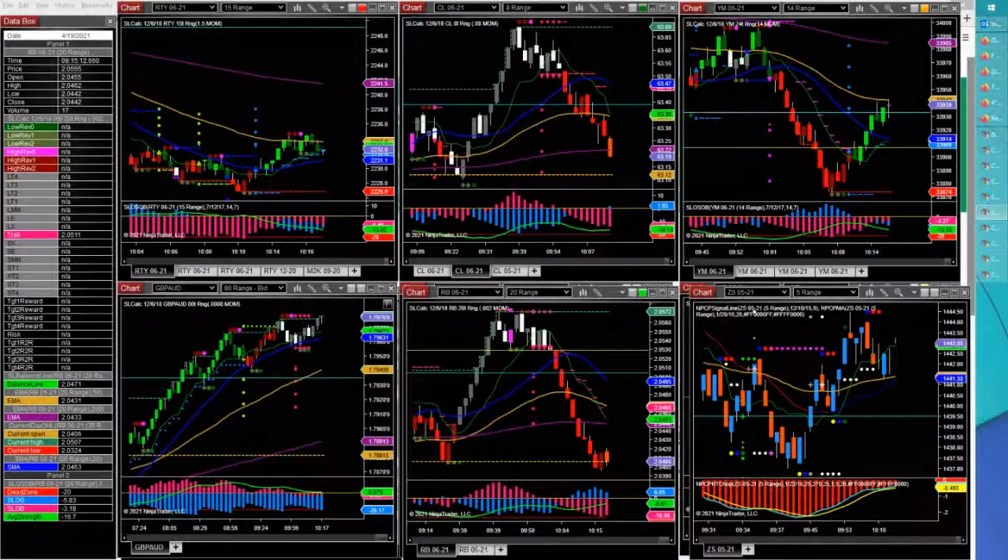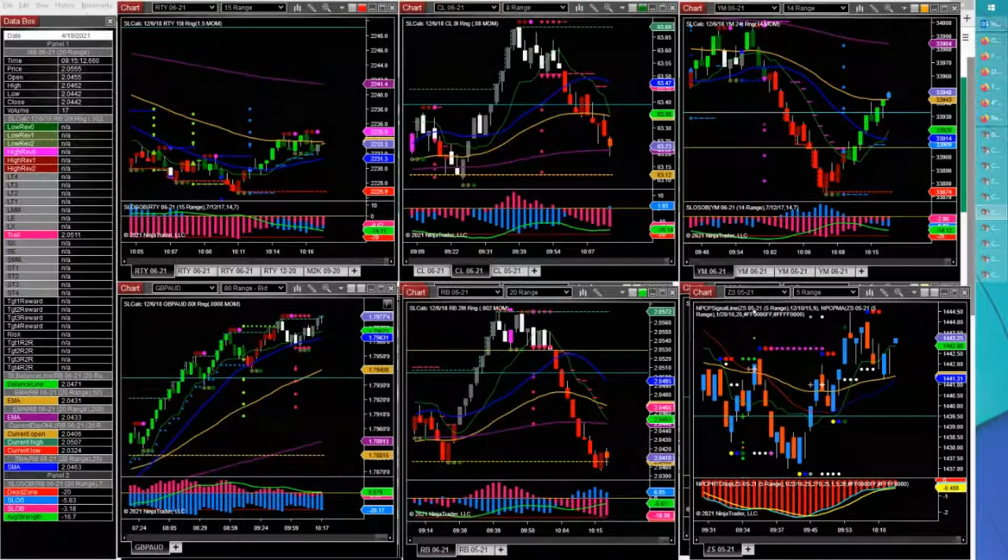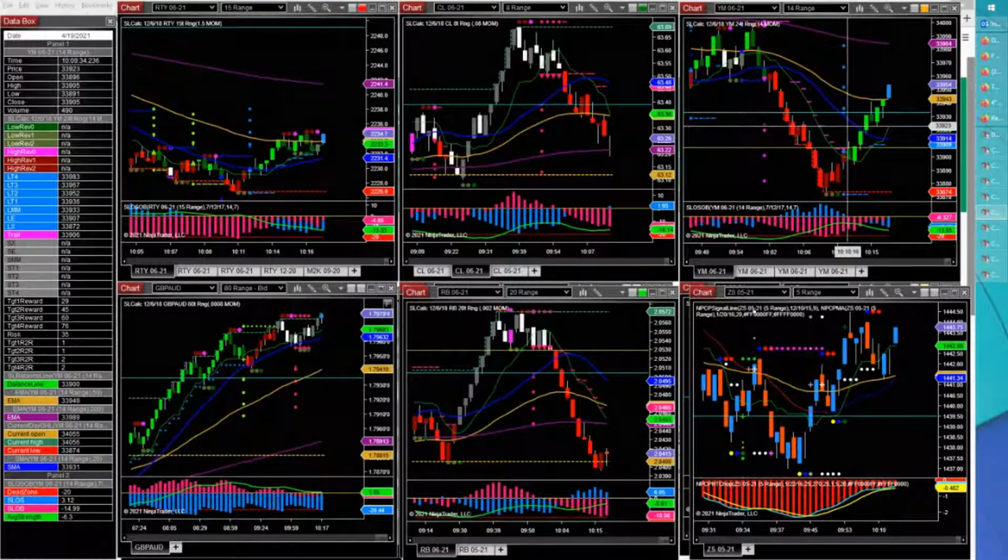$466 for an unleaded stop. Still $63.46 for the crude stop. And YM going through money management and target one. Target one of 45 ticks. That puts you just 35 ticks down if you're a gold level trader. And I'll have to run the numbers to check on our diamond level traders.